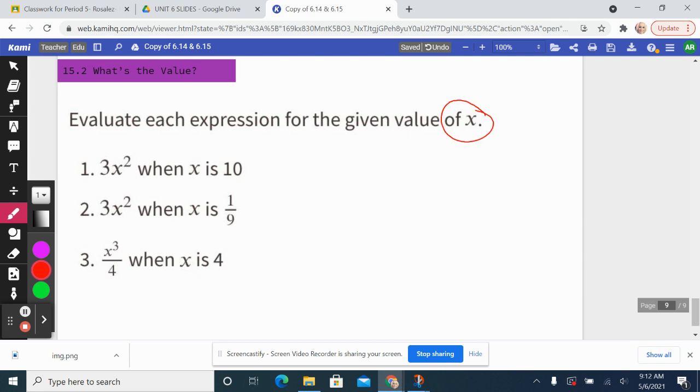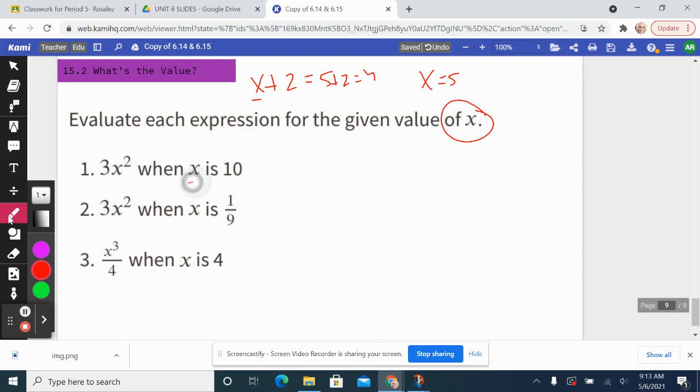So let me just do something first before we begin. Let's just say I said X plus 2. And I give you a rule. I say X is 5. Well, you know that you need to put 5 in for X. So this equation becomes 5 plus 2, which your answer would be 7, right? So that's just an easy example.